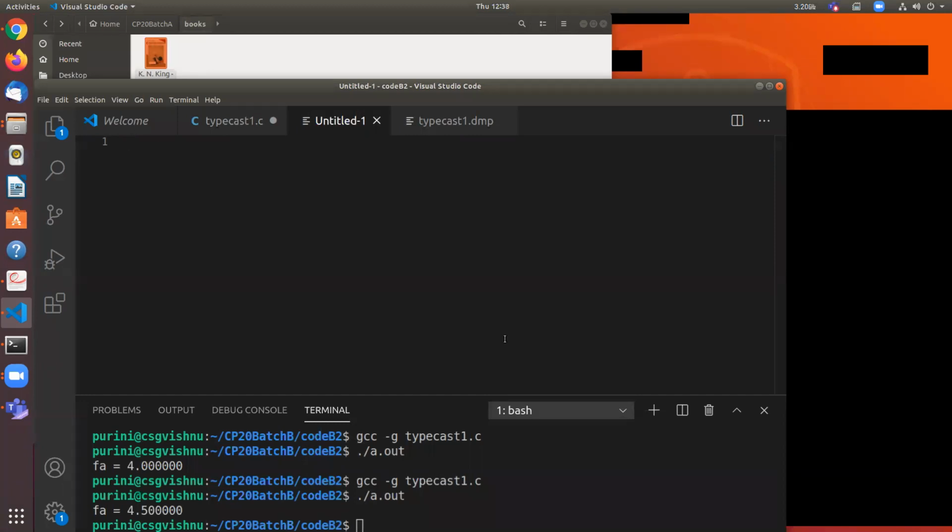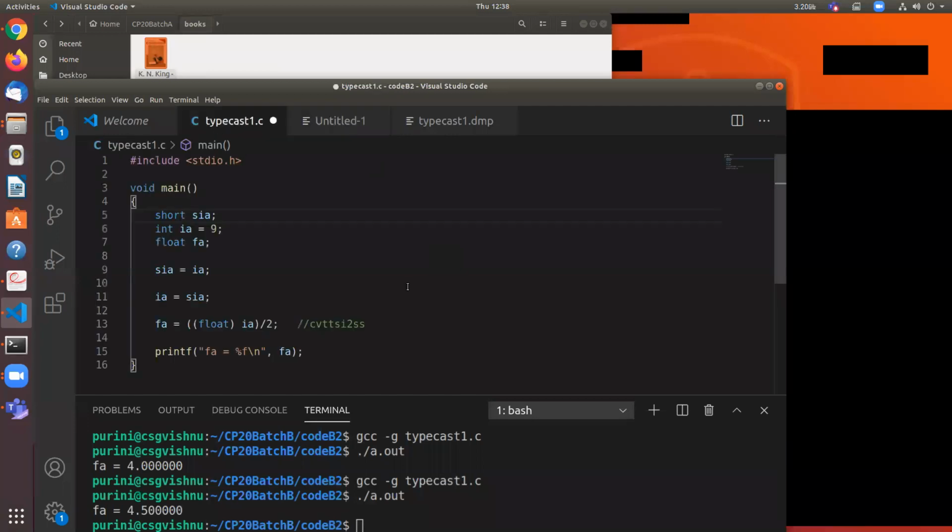There is a question: there may be a data loss in int to float also. Why do you think so, Keshav? I don't think there will be data loss from int to float, but there is a little bit of possibility.